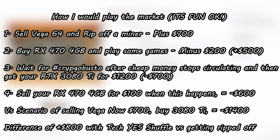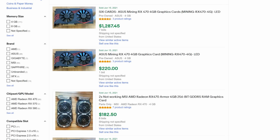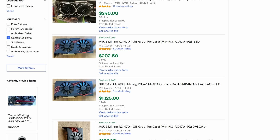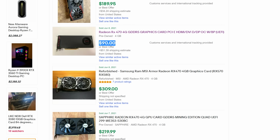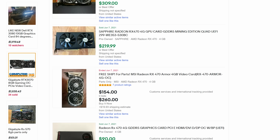So this is simply how you juggle in the tough market where people, especially the miners, want graphics cards with 6GB VRAM or more, which means that if you're purely a gamer, you're going to be getting better value on cards that are 4GB and under. And I think the RX 470 right now, even though it's overpriced, is still not as overpriced as some of these higher VRAM cards, especially the ones that can be used for mining like the Vega 64. So since you've got a card that is being targeted by Ethereum miners, I would honestly sell that, get a card that's not being targeted by Ethereum miners, and then once the price of Ethereum goes down even more and the profitability sinks even more, then you can come back in and buy that higher VRAM card that was previously targeted by Ethereum miners.